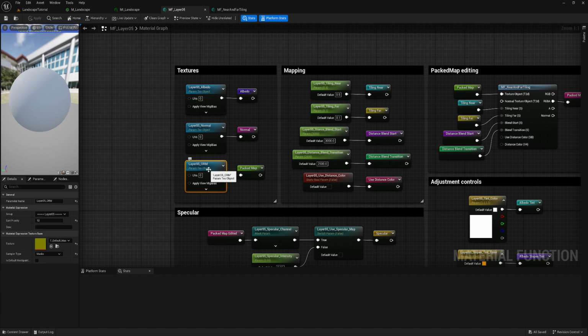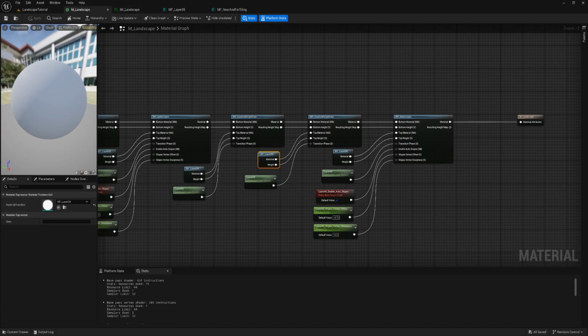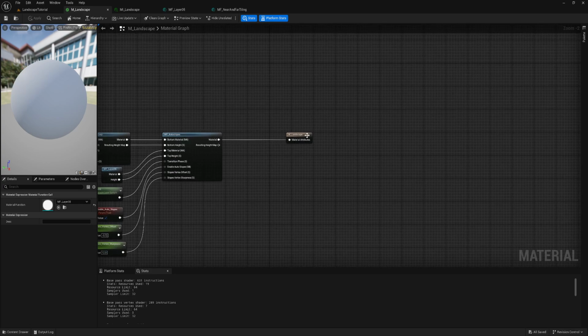And this is exactly what's going on in the Fortnite material. If you look at the Fortnite landscape on a mobile phone, you will see that there is no normal information at all and no fancier stuff. It's just pure albedo color. And yep, this is what we'll do now. So we have it here.